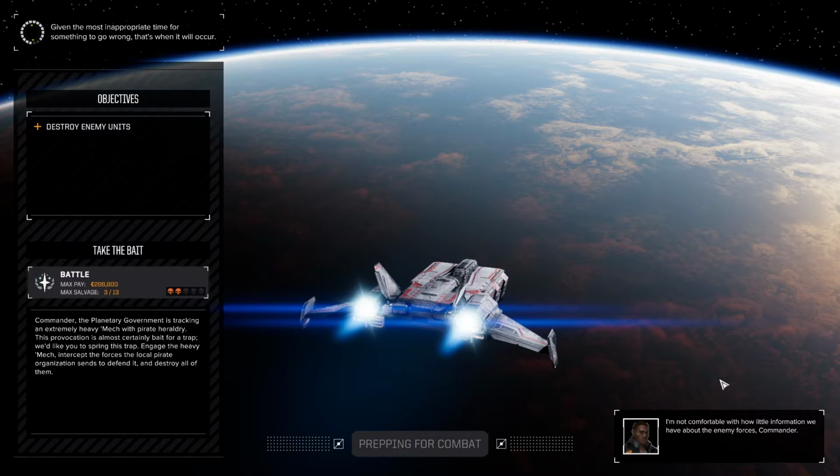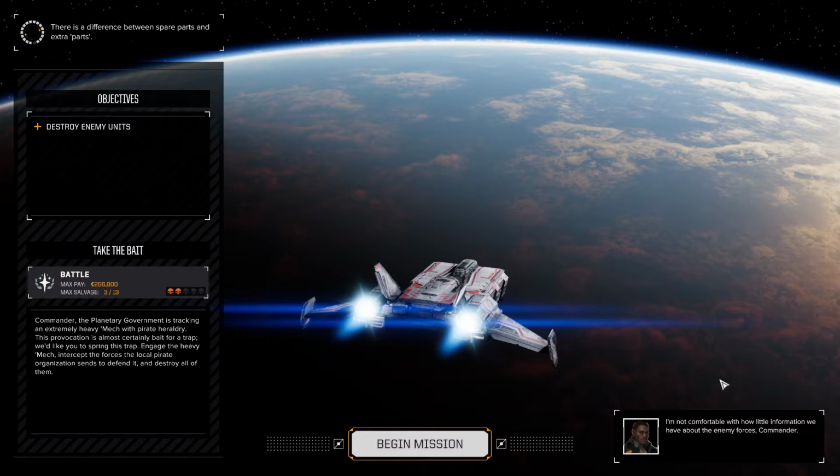Anyway, take the bait. Commander, the planetary government is tracking an extremely heavy mech with pirate heraldry. This provocation is almost certainly bait for a trap. We'd like you to spring this trap, engage the heavy mech, intercept the forces the local pirate organization sends to defend it, and destroy all of them. This will be a 13 priority salvage, 286,800 C-bills for 2 skulls of difficulty, and let us begin.